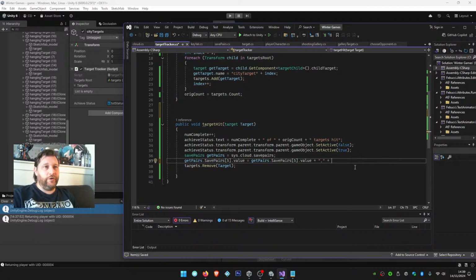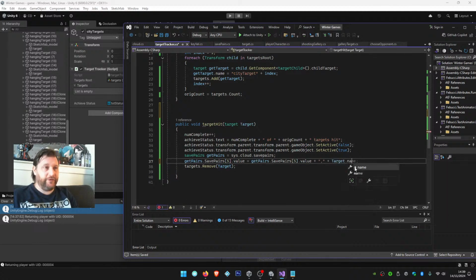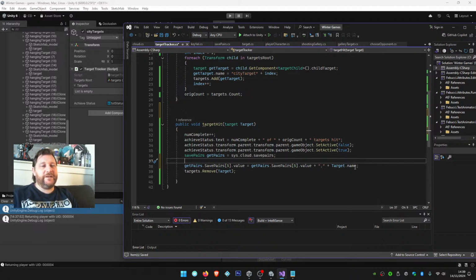Value plus target, which is the target that was hit, dot name. The problem is, if this is our first target, we will be adding a comma to nothing, and then the start of our comma separated value will be null, which is bad.